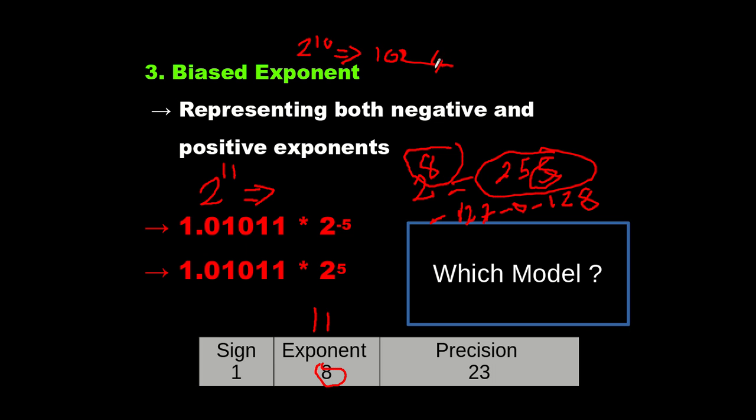Oh, sorry, 1024. So what's 2 to the power 11? I multiply this by 2, so it's going to be 2048. So I have 2048 representations, but I divide half of my range to negative and half of my range to positive. So we'll go from negative 1023 till 0 till 1024. That's for the double precision, and that's how my range doubled.